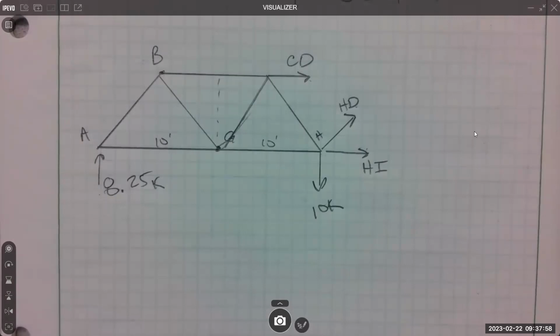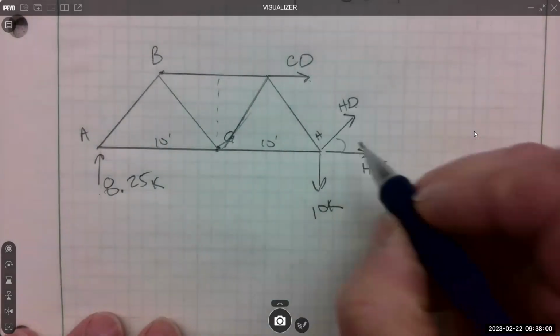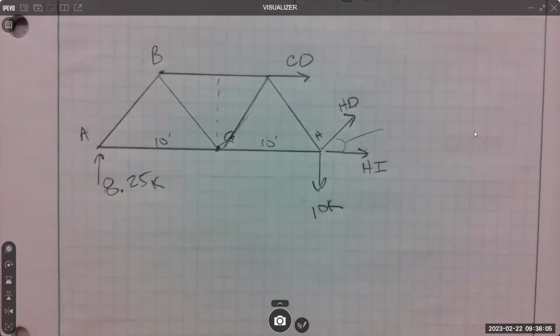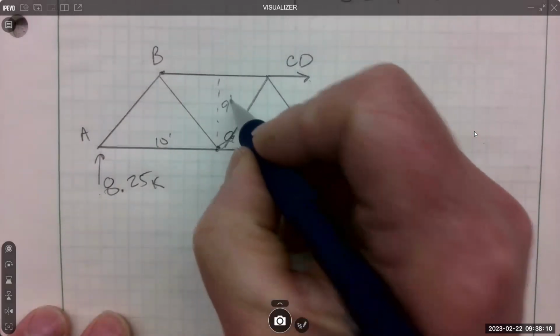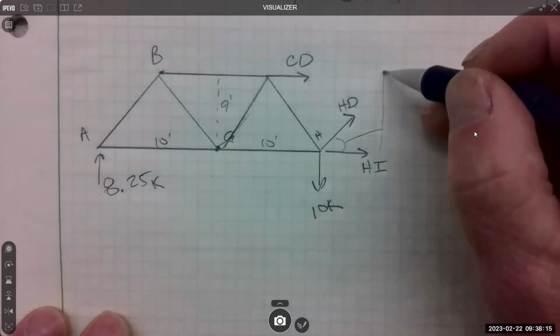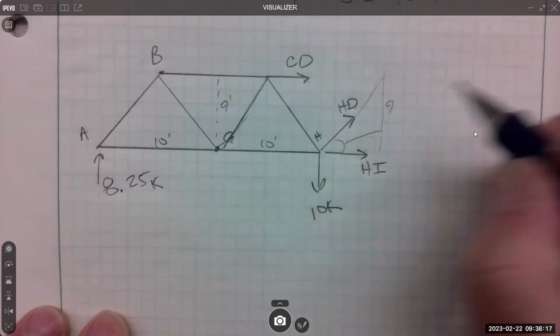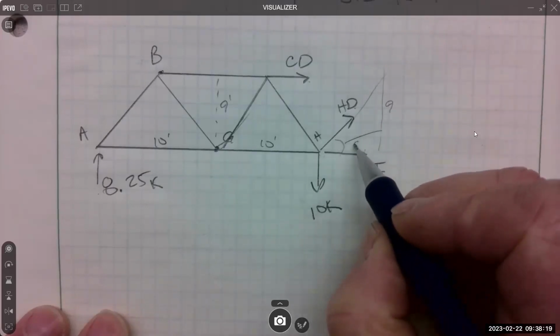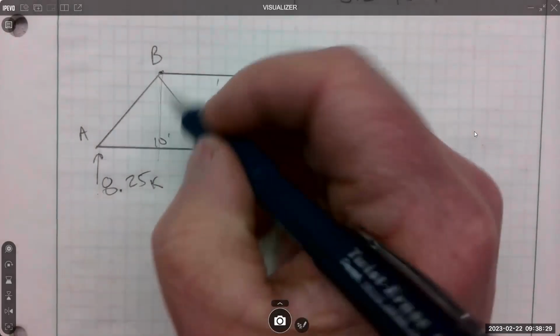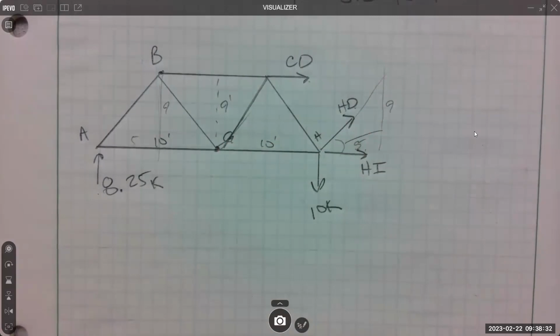All right. I would definitely want to dig out this angle because I'm going to need it. So I'll get that next. This thing is 9 tall. So if I use this triangle over here, where this is 9 and halfway is 5, I should be able to come up with that inverse tangent. 9/5, right? It's just like I was doing it over here, where that's 9, this is 5, same kind of thing.